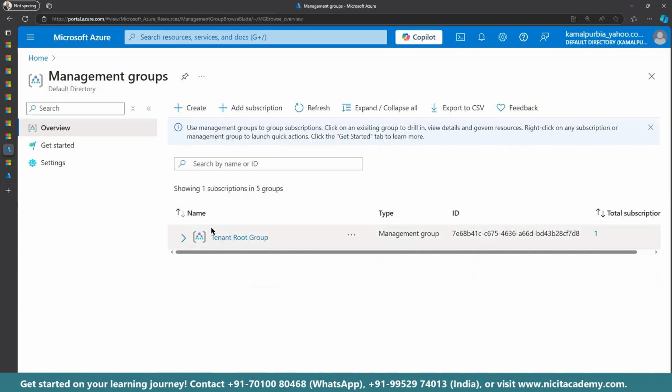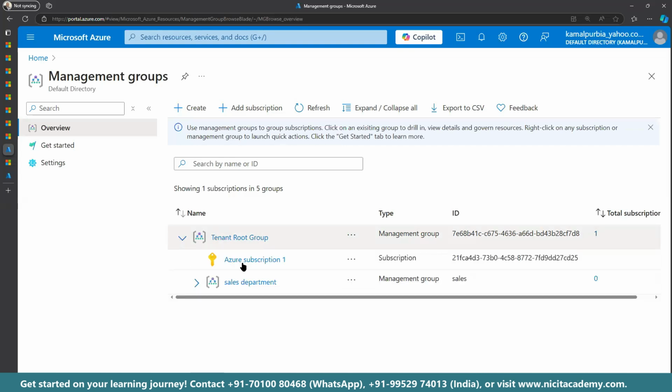So under the tenant account, we have one root management group. Under the root management group, we may have one subscription. In your case, you will see the trial subscription. I have one paid subscription, so it is showing here.